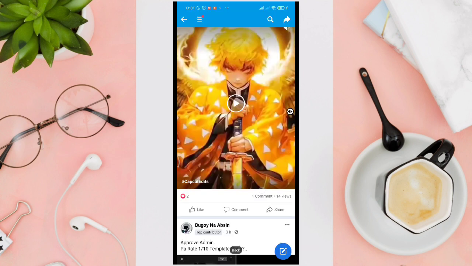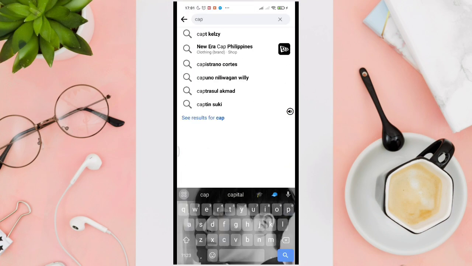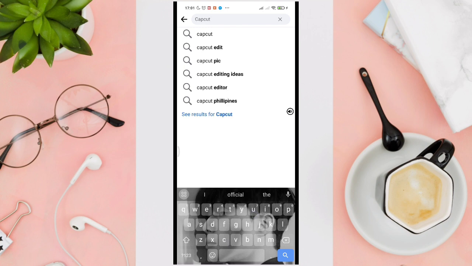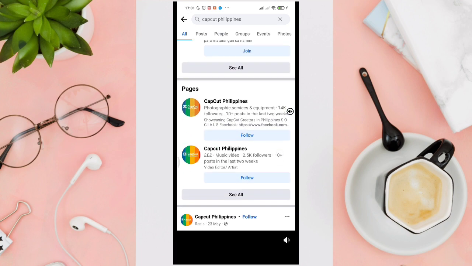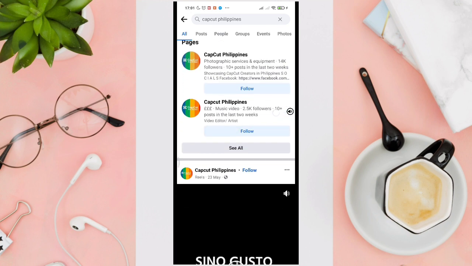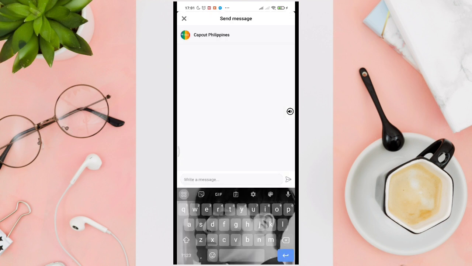Okay, so the next thing that you can do is to search for CapCut Philippines. So if you see a Facebook page or an official Facebook page of the CapCut group, you'll just have to send them a message.